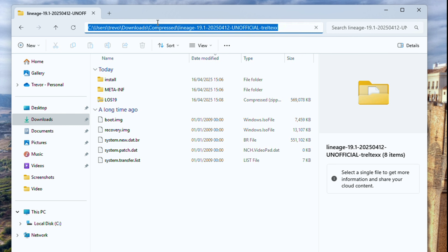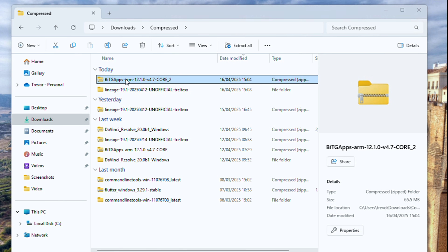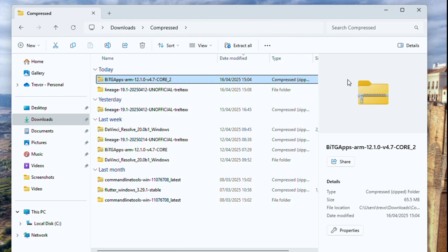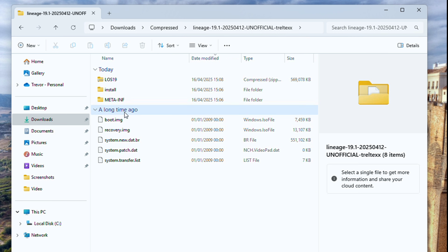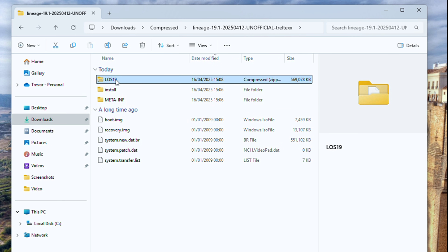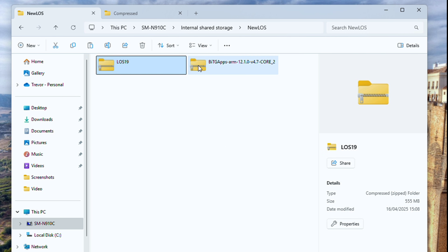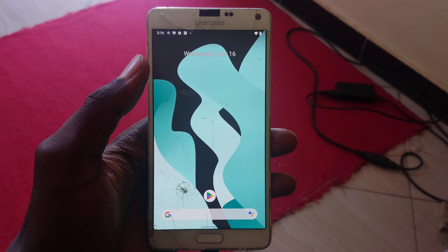I probably named very many files 'install' anyway. So now the LineageOS new zip that you've created, plus the GApps — that is what we are going to use. At this point, connect your phone to the computer and transfer the LineageOS file plus the GApps, which I'll also link down below. Both files are already in the LineageOS folder and they are ready to go. I'll link their sources below so you can download them easily, since there are only a few that work.